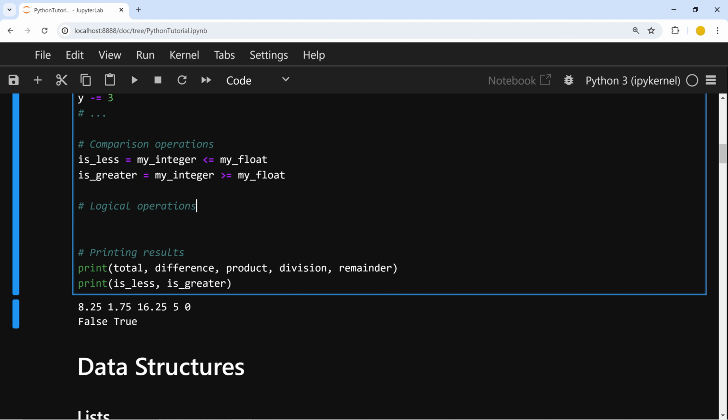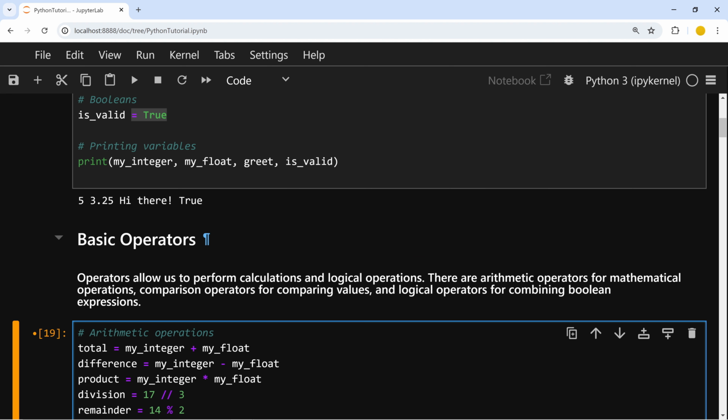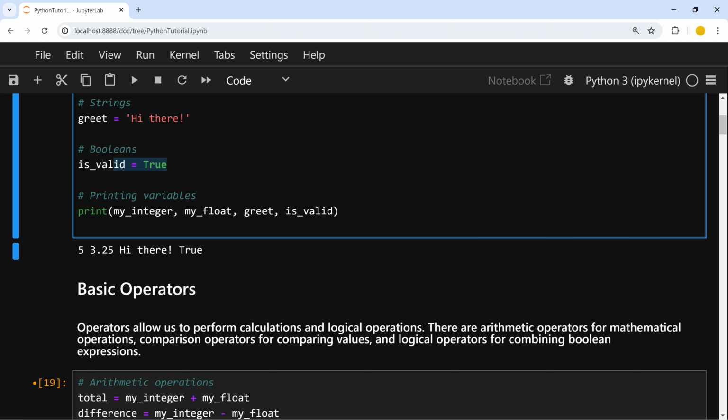Let's see the logical operators. Logical operators are and, or operators. Okay, those are keywords. Now let's see how to use them. And result, I will call, is equal to, let's open parentheses and write this expression in here. We can also use is less directly, but I want to do it like this. And I'm going to check also is valid. Okay, we have defined it in here. As you remember, it was true.